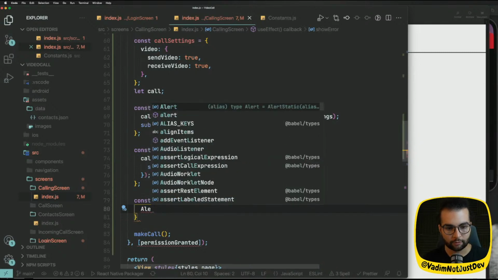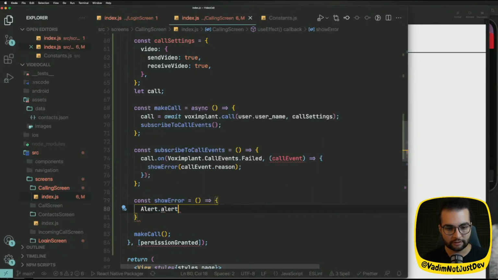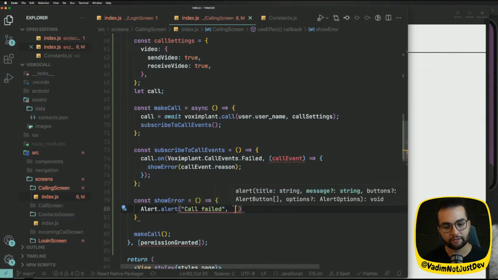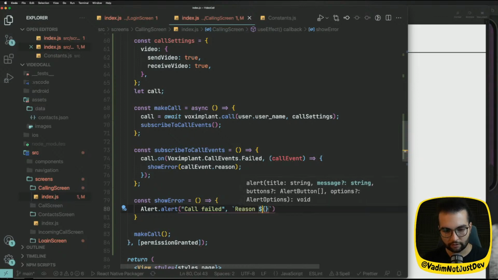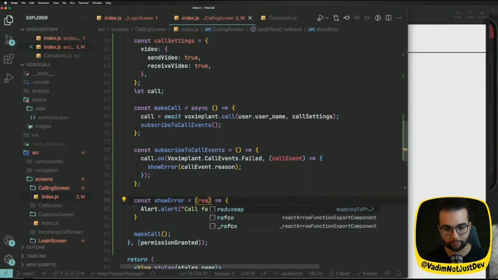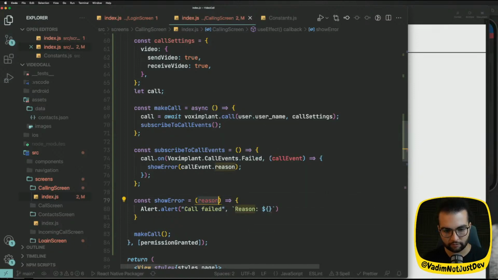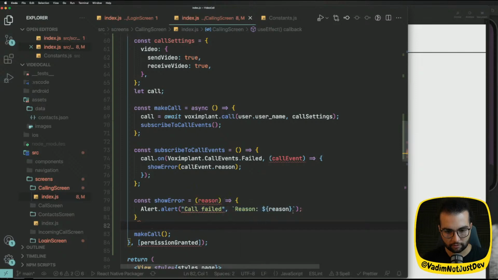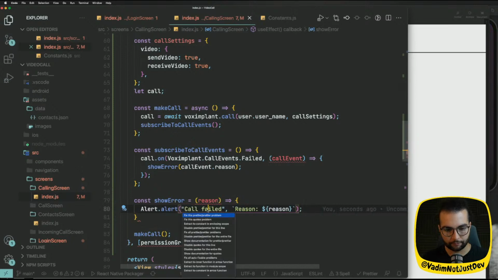This function will simply do alert, call failed, and the reason is going to be the property that we get here, reason.